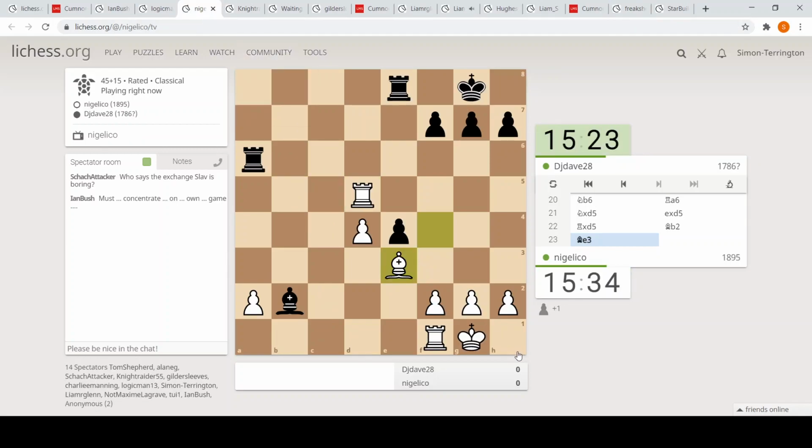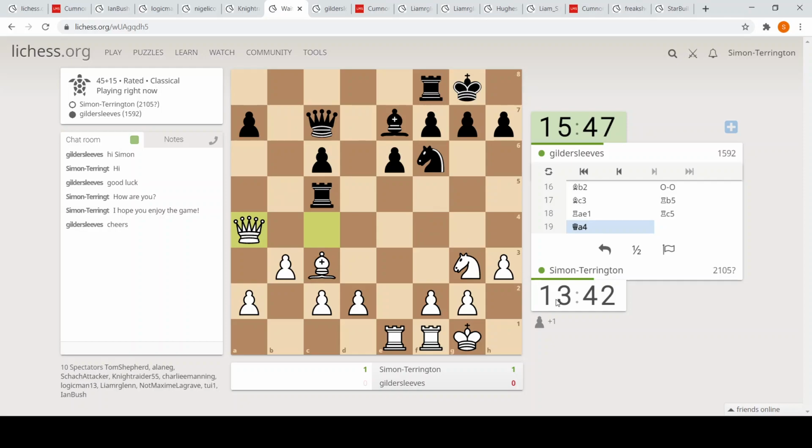What's happening with Nigel? Wow, I was so wrong here, wasn't I? I thought White was walking this, but it looks like White's just... Okay, I misanalyzed this. It currently looks even. Fascinating one to look at down the line. Okay, I'm going to concentrate on my game for a bit, I think. I'd like to know what happens in Steve's game, though. That looks like he's in a tight spot, unfortunately.